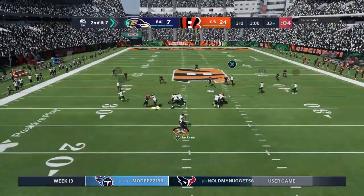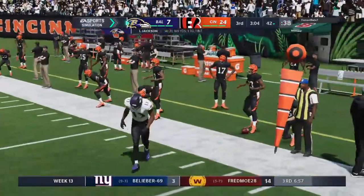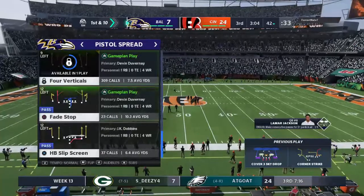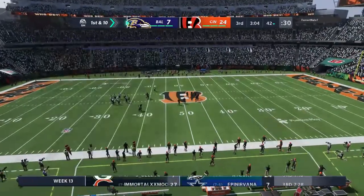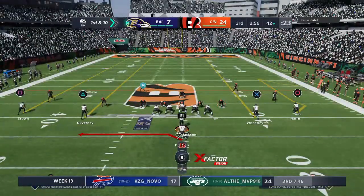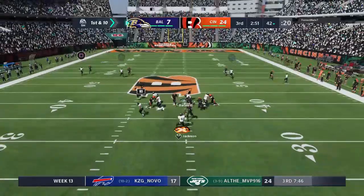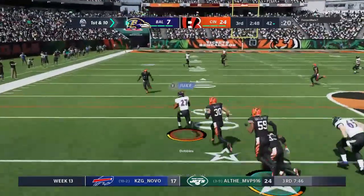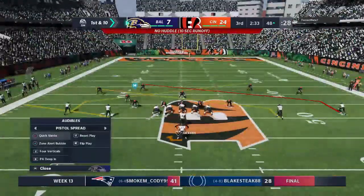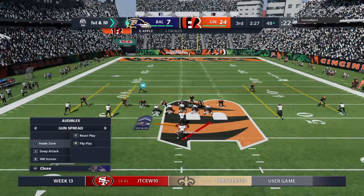From the gun, Jackson. And he's got his man on the out route. And he'll be out of bounds after getting this one across the 40. 9 yards to pick up there, and it's a first down. First down, Baltimore. To throw again is Jackson. That's complete to his running back, J.K. Dobbins. And he'll be taken down, but not before he works it past the 50. 10 yards there, good enough for a Raven first down. It's a gain of 10. And a Raven first down.